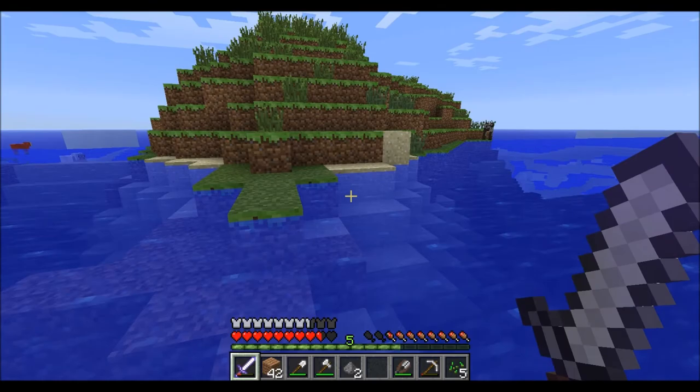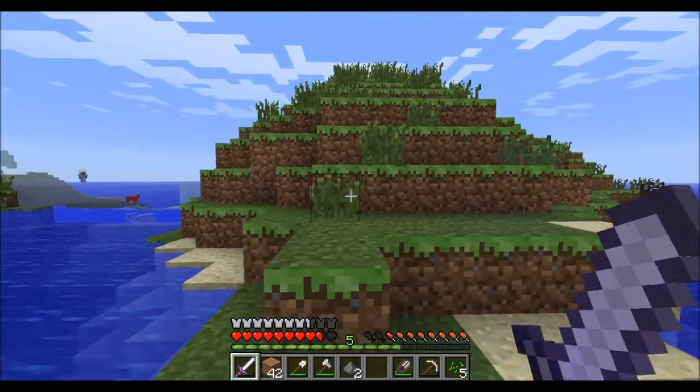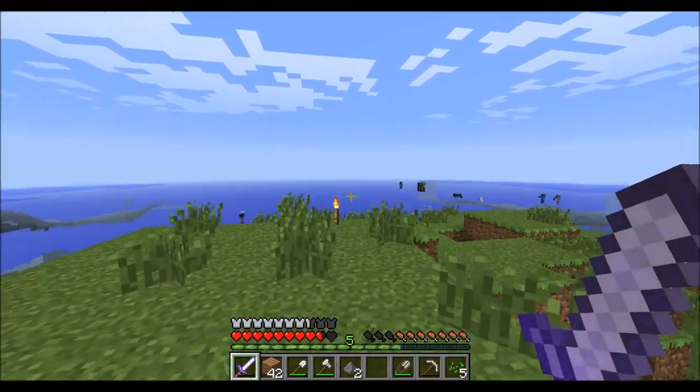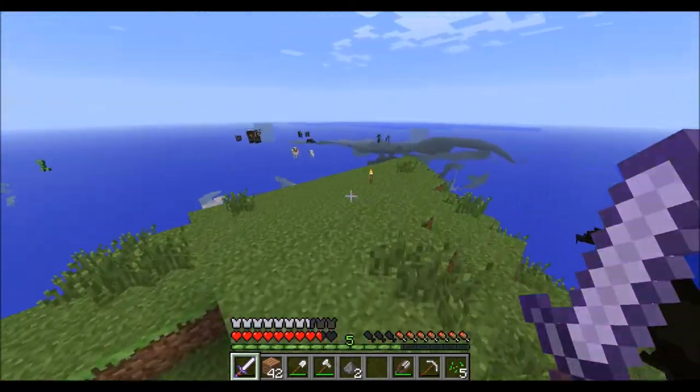Don't kill them, don't kill them. We need the eggs. They were on another island. And the milk. They were on the island with the trees. We need one egg, three milks.